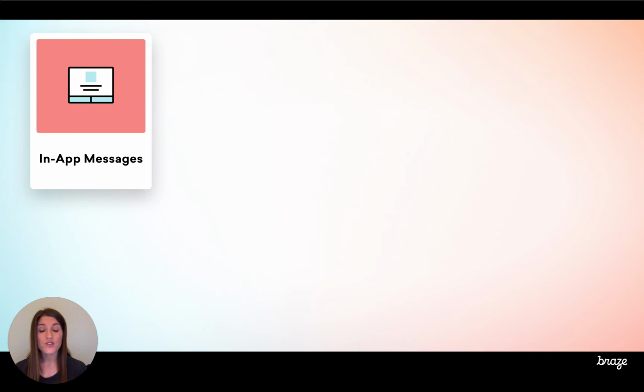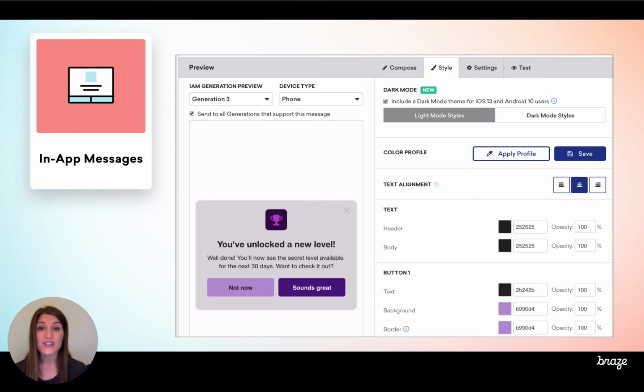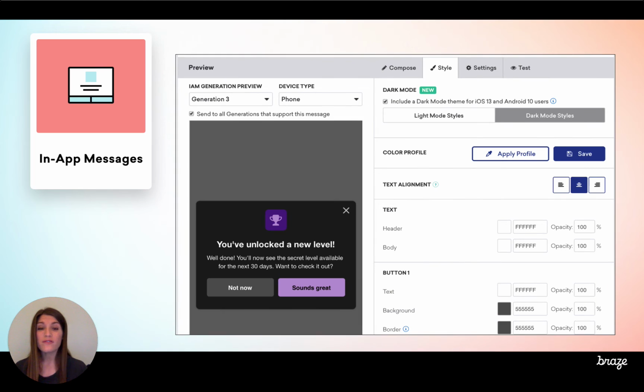So with in-app messaging, Braze can offer out-of-the-box support for a dark mode profile. When you're creating an in-app message in Braze, you can always have a light mode. So right here, you're seeing a light mode in-app message. But you can also choose to support having a dark mode version. So with only the flip of a button based off of what somebody has already chosen in their device, you can have a beautiful dark mode that still meets your branding and still gets that point across.